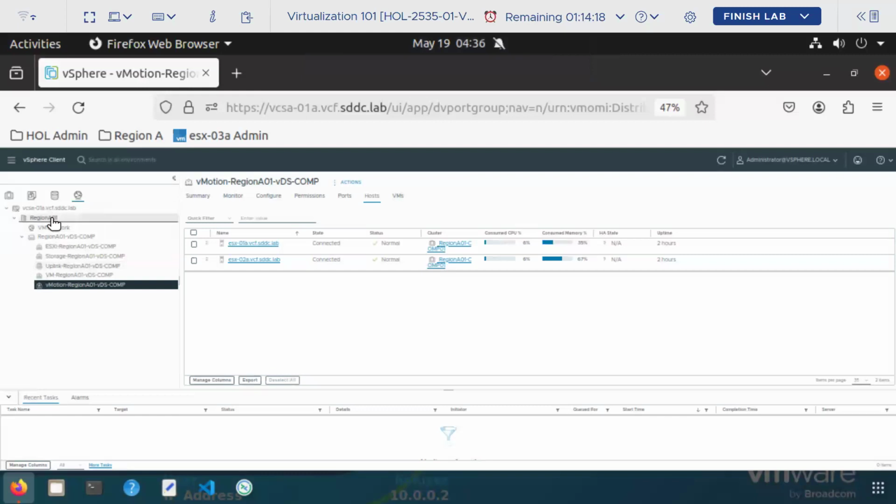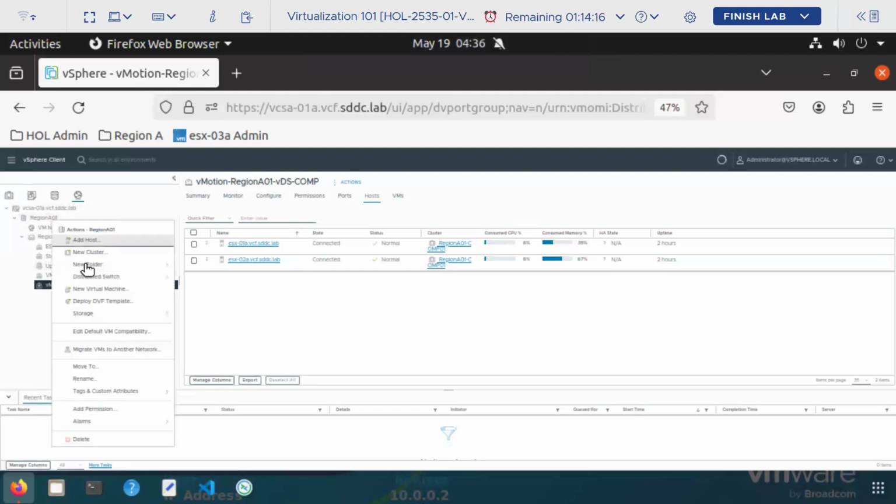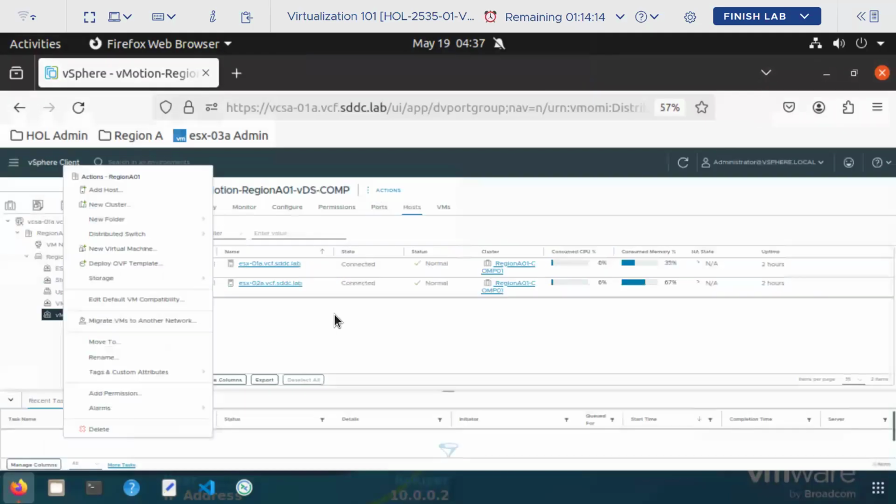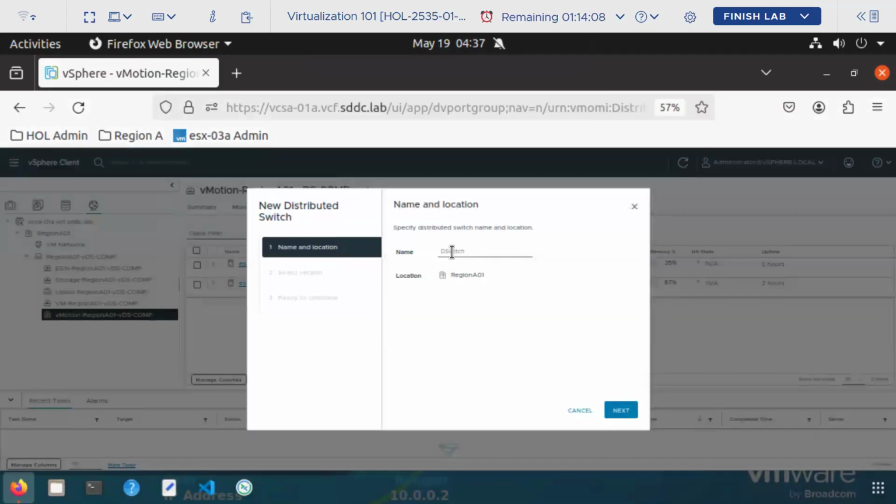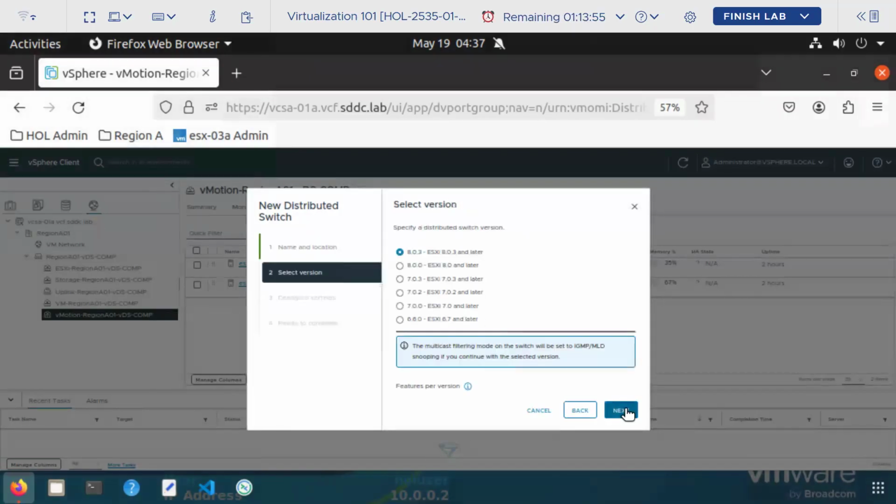So what I'm going to do, I'll create another distributed switch. Let me zoom. Distributed switch, new distributed switch. EVS01. I'm just creating a distributed switch. So it's the latest one, right?